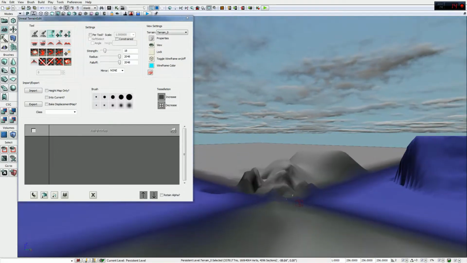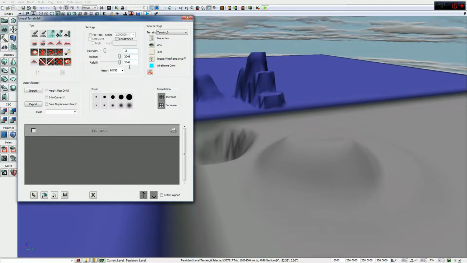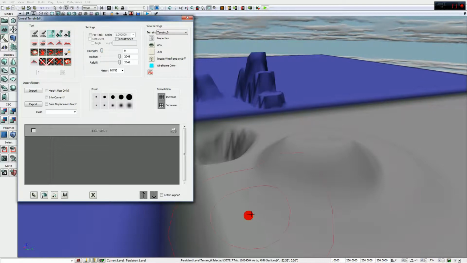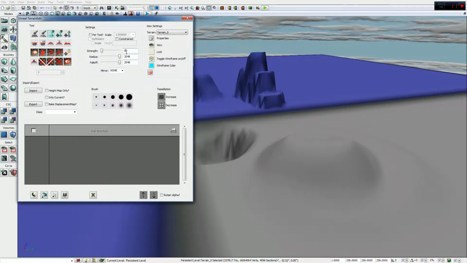So you can keep that in mind as well. And whenever I'm working with terrain, I'm changing these all the time. You can type values in here if you wish to, but I usually just use this slider, and I'm changing it all the time. Sometimes I'll set the strength down. Well, if you set it to 0, it won't do anything. But you could set it to 1.